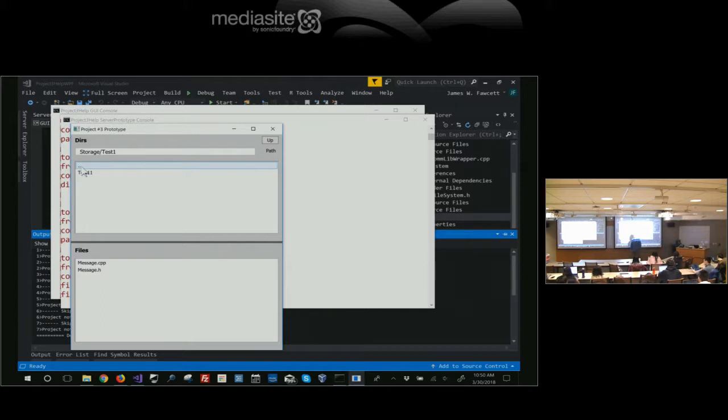Easy way. You could do a current path and try to parse out, well, I moved up, so I've got to remove this from the path. You could do that and go nuts. But if you just use a stack, whatever you get, you push it on the stack, and when you go up, you pop it. When you want to go down, you push it. You just take the top of the stack and add /whatever the selected directory is, and push it on the stack. Piece of cake. So this is really the browse. I just met the browse requirement for you.